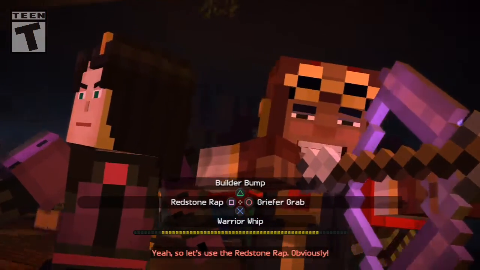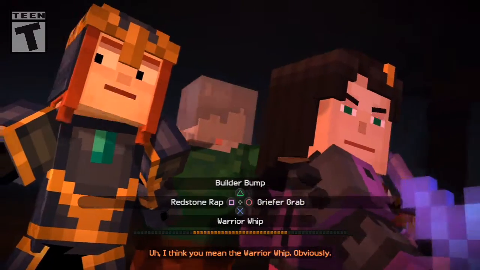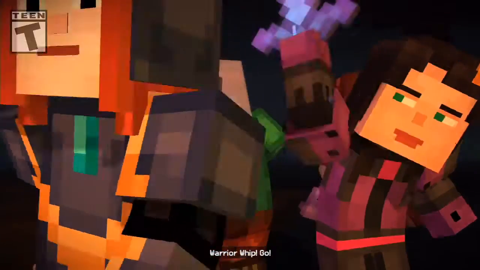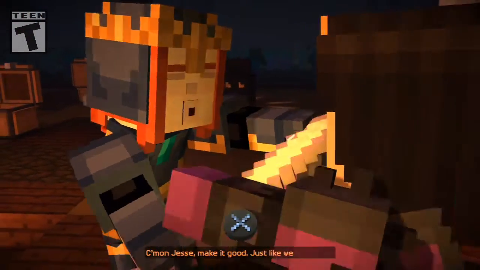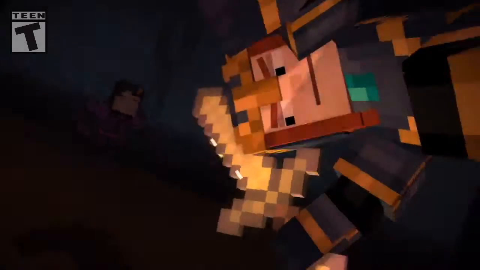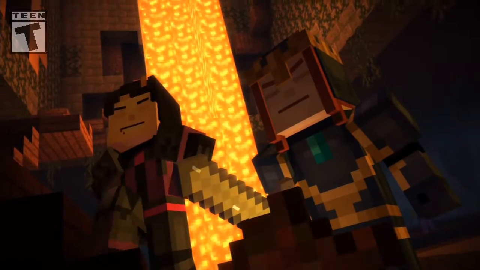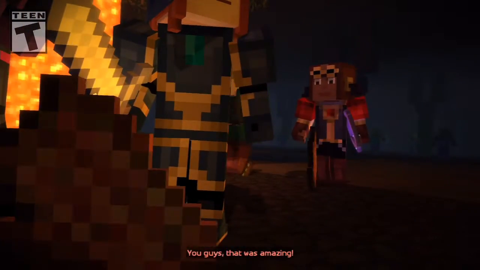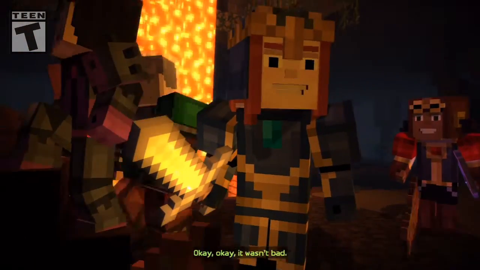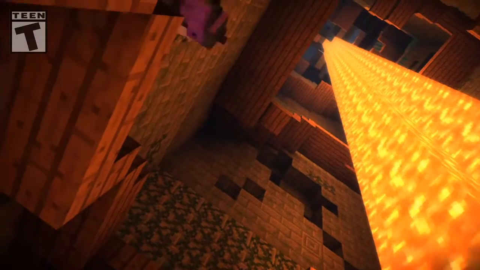Yeah, huh. Use the redstone wrap, obviously. I think you mean the warrior whip? Let's go with that. Warrior whip! Go! Come on, Jesse, make it good. Just... Whoa! Go! Nice! I approve. You guys, that was amazing! Okay. It wasn't bad. I really approve that.